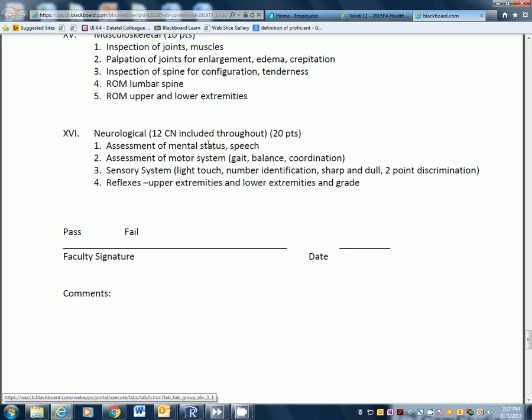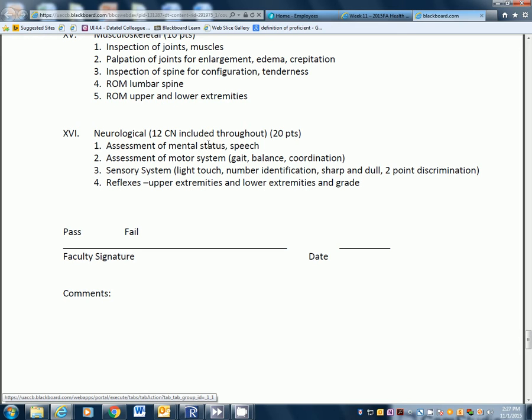And again, I can't at this point put my finger on where that's at, so you'll need to look up the 2-point discrimination and make sure that you're testing for it. It also shows you in there how to test for the reflexes, and those are hard, so make sure that you are reading carefully on page 643.